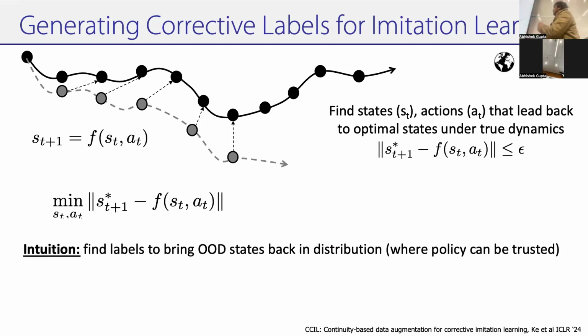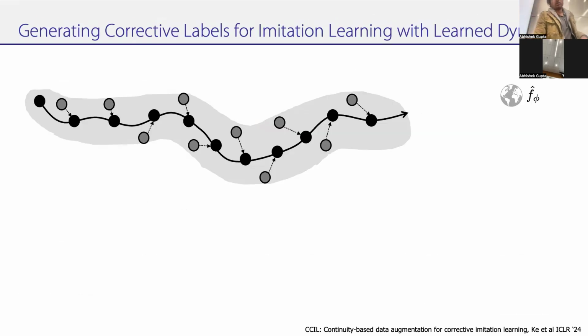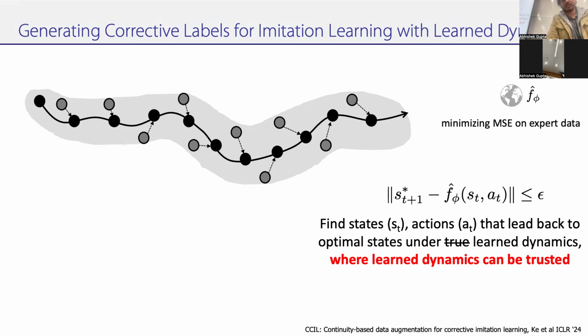And so the intuition is that we're going to constrain this search to only be in the regions where the model can be trusted. And so instead of getting corrective labels from an F anywhere, we're only going to get corrective labels where the model can be trusted, right? And so if we have a model F phi hat, instead of collecting data everywhere, we're just going to collect data in a small tube around the optimal data. And we're going to impose a small extra constraint on the model that it has to be smooth. So if the model is smooth, then you can trust it in some region around the optimal, and you can synthesize data that comes back.